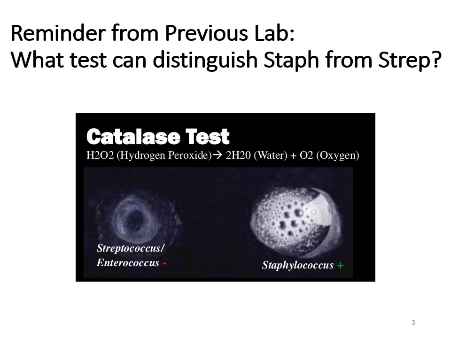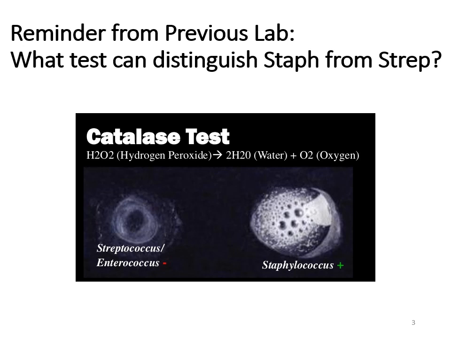The other thing I want you to remember from the previous lab, and to put circles and stars and highlight, is how you would distinguish between Staph and Strep. So for instance, I could ask you, if a patient is suffering from an infection and you're not sure whether it's Staph or it's Strep, what's a quick test that you would be able to do on their culture to distinguish between the two to help you then narrow down the problem? The answer would be the catalase test.